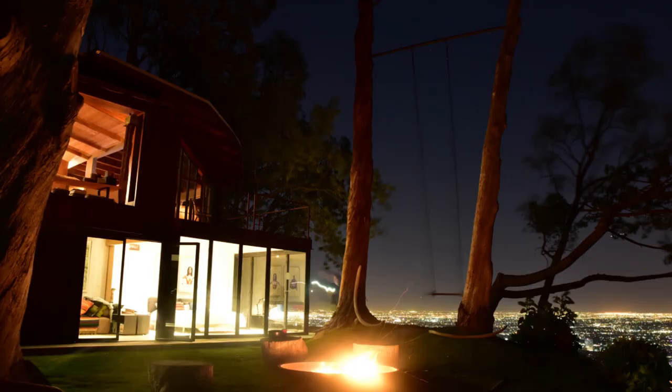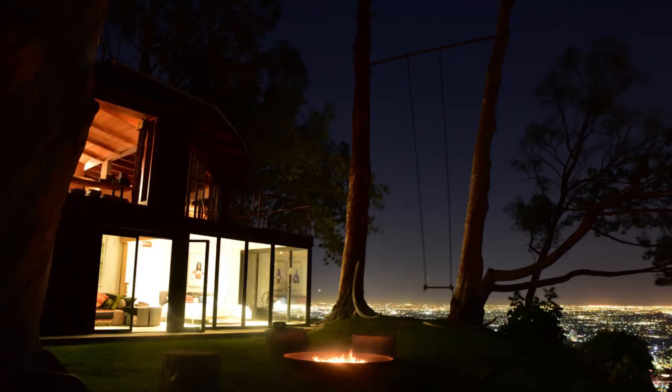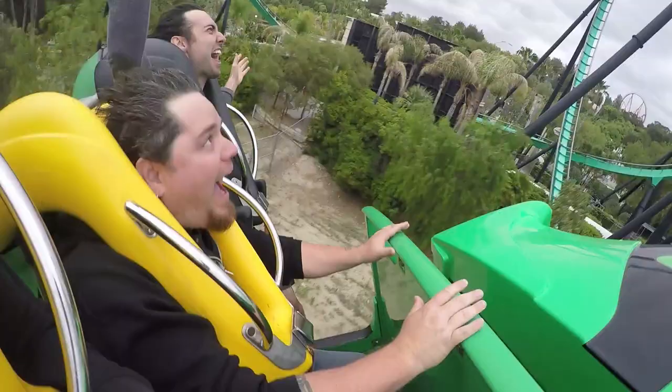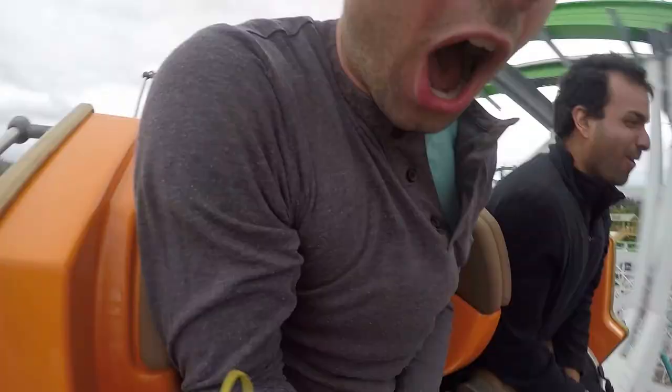The next day my wife happened to be in town, so we decided to have a little fun. We are currently at Six Flags here in LA. Pye's coming out, Dylan Patrick's coming out, Mike Kelly's coming out, and my wife Katie is coming out — she's super pumped, right Katie? No. Katie doesn't like roller coasters yet. I had a great time, Patrick had a great time, Dylan had a great time, Mike had a great time, Pye had a great time — but Katie did not have such a great time.